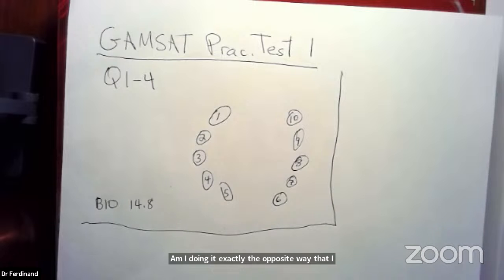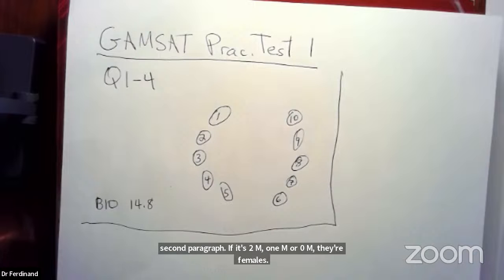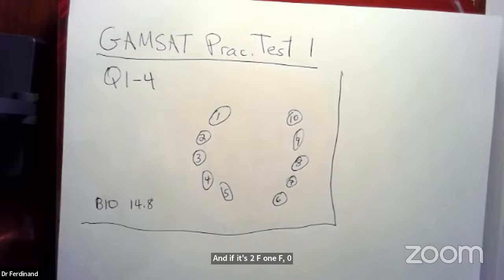Okay, and then they even have a section that says, in this unit, just to hyper clarify what was already said in the second paragraph, if it's 2M, 1M, or 0M, they're females. And if it's 2F, 1F, 0F, those are males. So now it's as clear as could be. So they wrote in this unit, but typically ACER puts a note in that section.